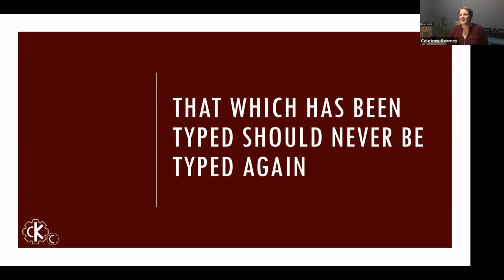So one of the things that is a bedrock, and I love Julie Schaefer, if you are in need of proposal help, she is your girl. She printed me a t-shirt that says that which has been typed should never be typed again. And I'm a huge advocate of that. So think about that when you're going through your workday, whether it's putting in opportunities, pursuits, whether it's putting in marketing information, whether it's leadership creating the same report all the time, looking at bonding capacity, whatever that is, that which has been typed should never be typed again.